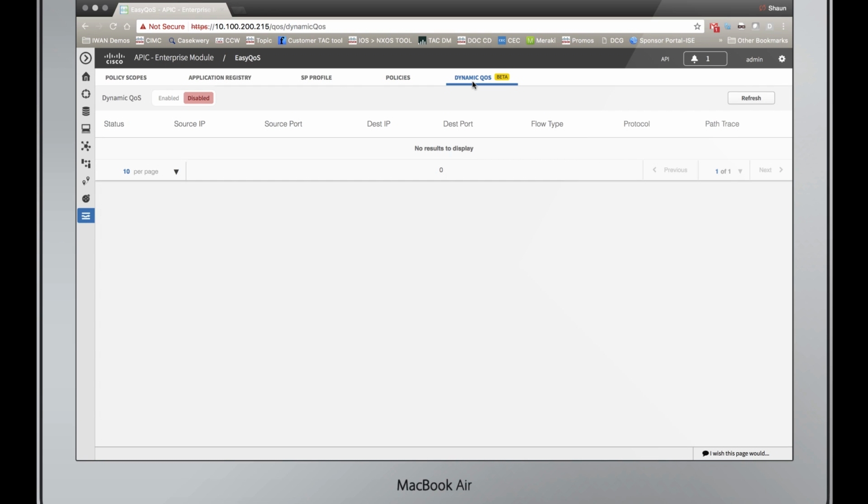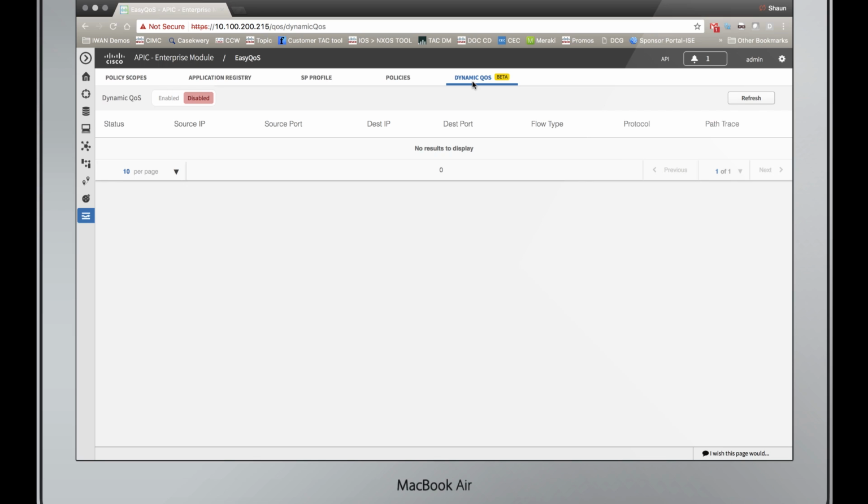Now let's talk about Dynamic QoS. This is relatively new. As you can see, it's a beta feature. What Dynamic QoS in a nutshell allows you to do is, in a Cisco Call Manager environment or a Cisco IP telephony environment with Call Manager, signal up to APIC-EM via the REST API. So we talked about programmability of APIC-EM and how we have an open northbound API.